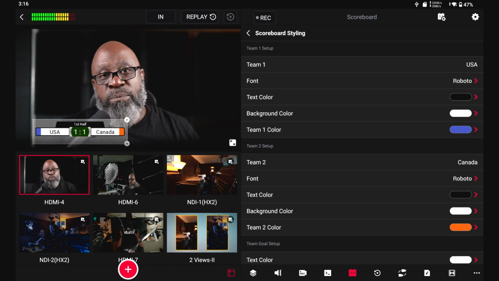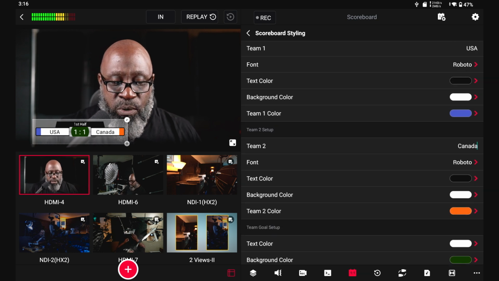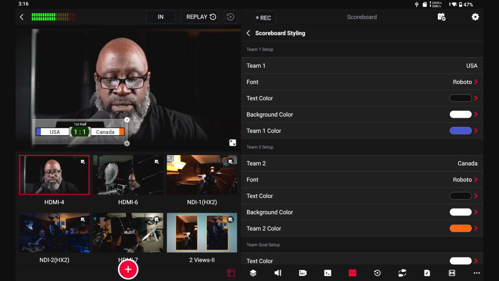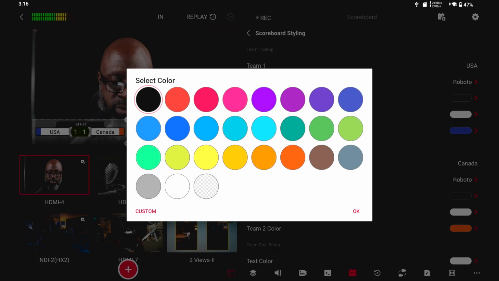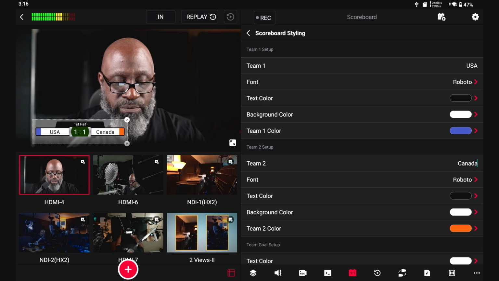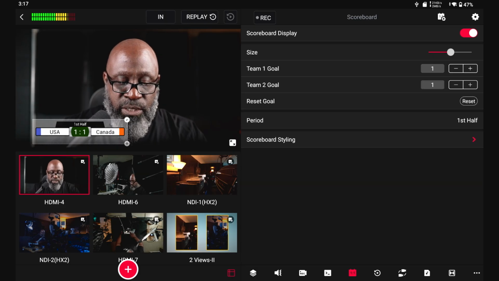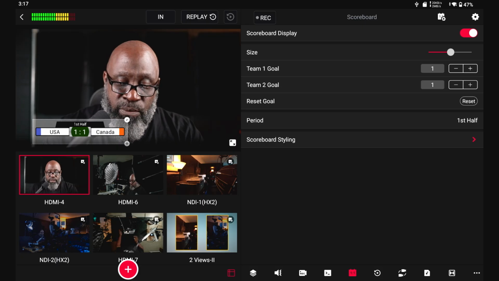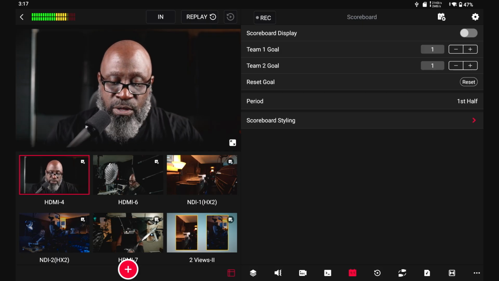At this point, you should be pretty familiar with the menus and the options and how they work, because it's really similar to the layer section that we did before. So background color, all that sort of thing. It's just easy to change, just like that. So I'll leave it white for now. So yep, I'll hop out of here because, like I said, this is pretty self-explanatory, I think. So under Scoreboard displays, where you can turn it on and off. So I'll turn it off for now.